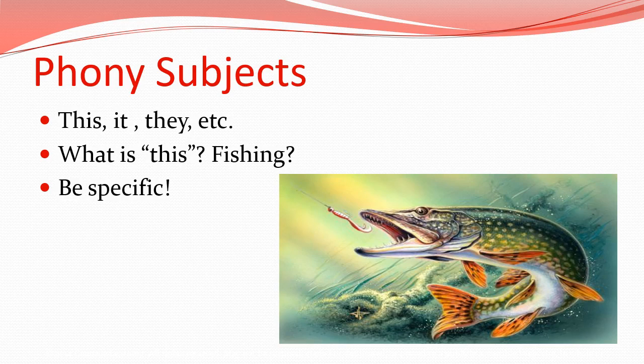There was a great instructor at St. Francis University, a guy named Dr. McElnay, who is a legend at this university, and I was fortunate enough to have him for a management class as an undergraduate. If you submitted a paper to him that had the word this in it with nothing behind it, he would write in the margins, what, fishing? With a question mark. His point to us was this is a word that can be replaced with something specific, and by referring to the term fishing because he loved to fish, he showed us the absurdity of using vague verbiage when you could use direct terminology. So let's be specific. Let's give you some examples.